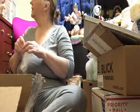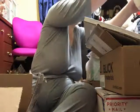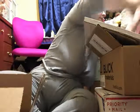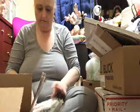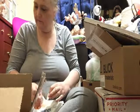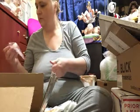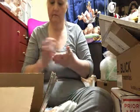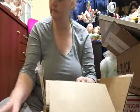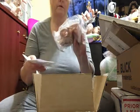That's pretty cool. Let me get something to wipe that up with. I could have sworn I had the other there. Wow, that is really oily. No denying that is an oil-based paint. That is really cool that they threw that in there. So I got a couple of extra items there. Some pacifiers and paint. That's pretty cool.